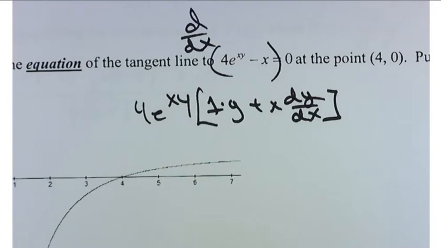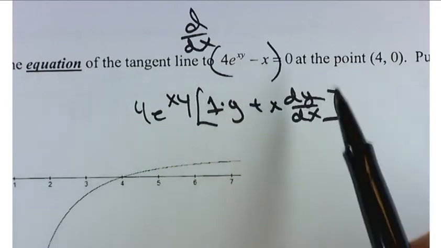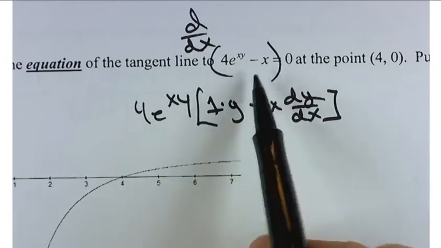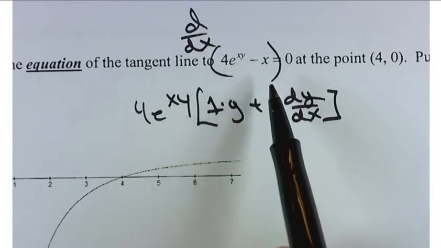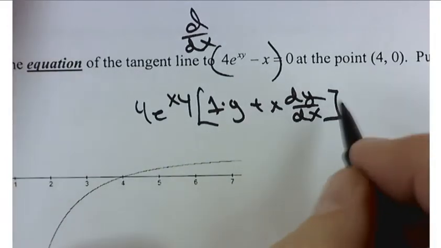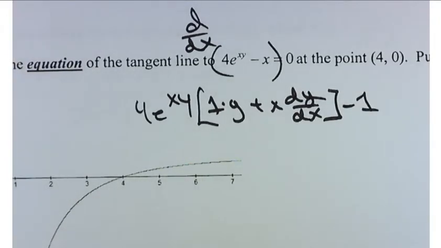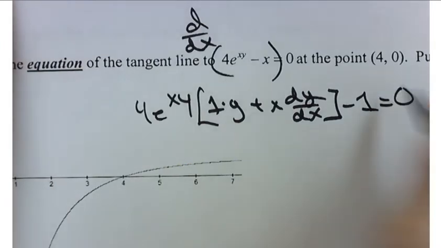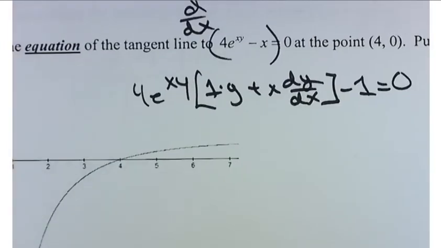All right, your turn. What's the derivative of this part? The minus x derivative? And negative 1. All right. I'm just seeing if you guys are still awake, that's all. All right, so negative 1. Good. And that's equal to 0. So we've got to fuss around a little bit to solve here.